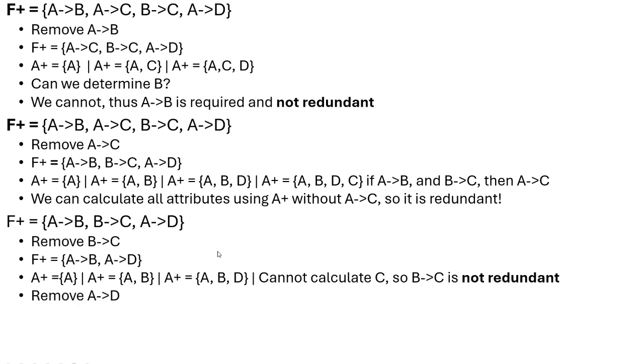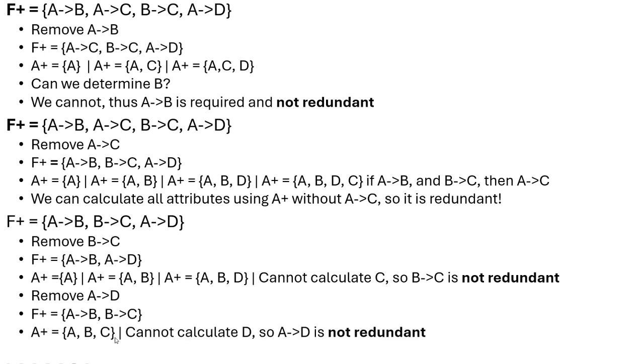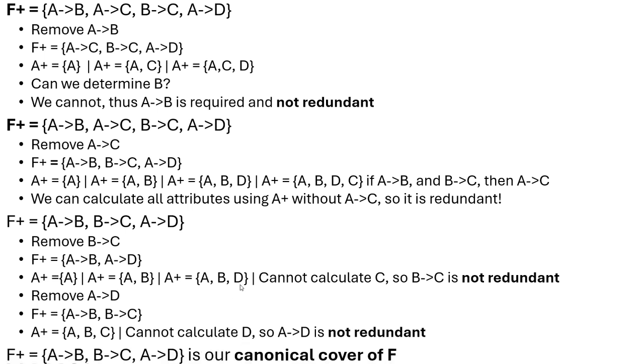Again, remove A implies D, we get A implies B, B implies C. Likewise, we can get A, B, and C pretty easily, but we cannot have access to D whatsoever. So in our closure, it's not redundant. Okay? Cool. And at the very end of this work, we have our canonical cover. Because we went through every single functional dependency that we've reduced our set to and checked for redundancy, we now know that none is redundant, and this is the minimal set that satisfies those four things that we were looking for earlier.